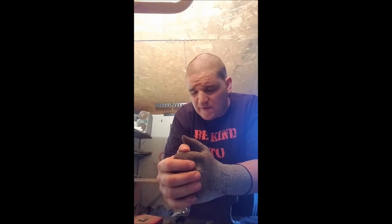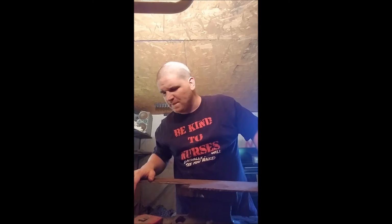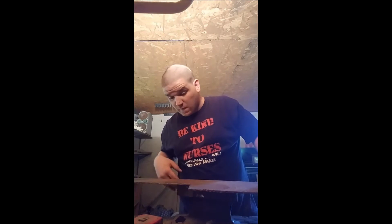Okay, here's the deal today. I told you the other day I was going to make a camp style knife or a chopper or some kind of thing. And so we're going to go ahead and work on getting that all cut out and the basic profile put in today. That's my goal. I want to get the basic profile cut out of this steel. This is a high carbon steel that I really like using. And it works really well.